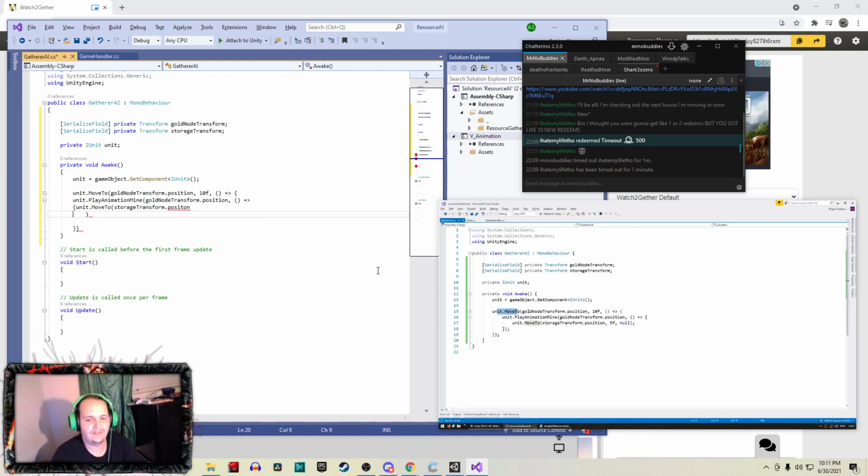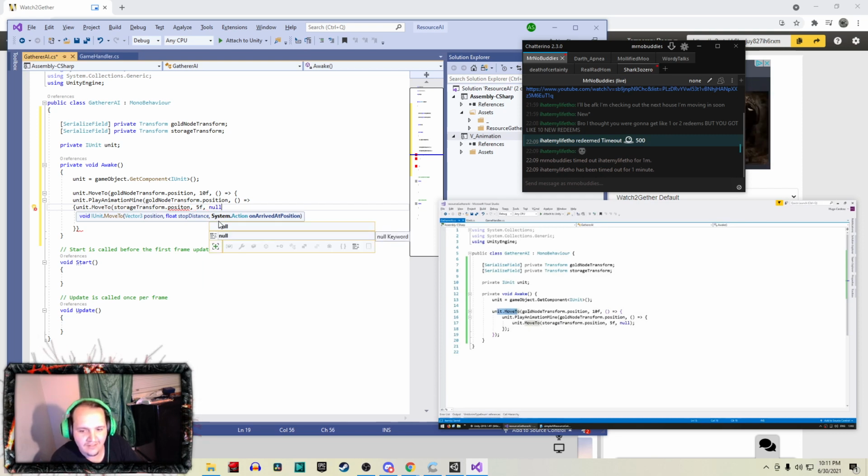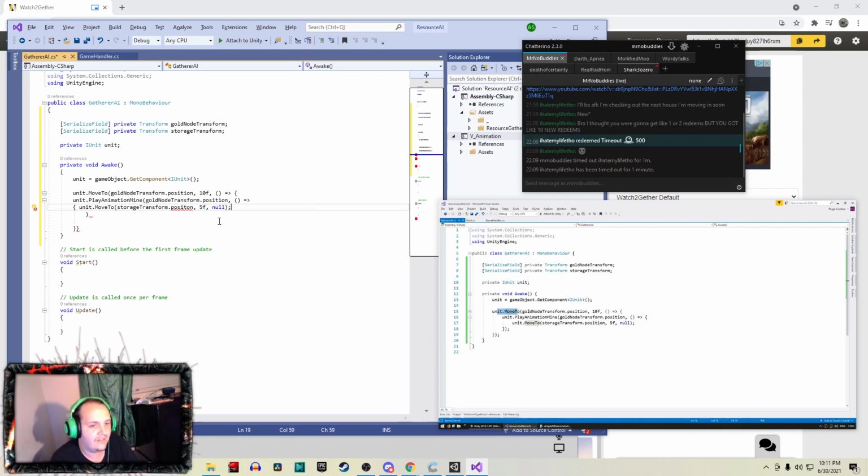That's 5F? Yeah, it's very similar to the previous one that you just did in the previous lambda. Once we've moved to the gold node, then we're going to move back to the storage node. That's it. And then there's going to be no more functions after that, which is null.